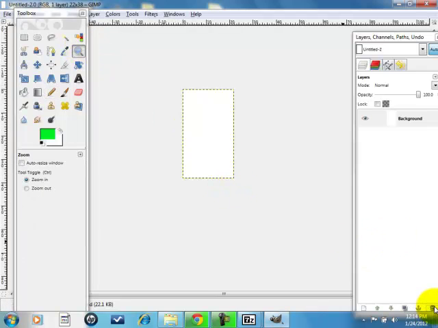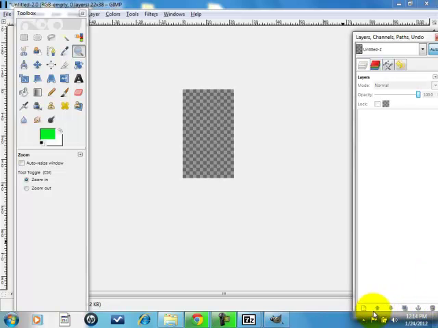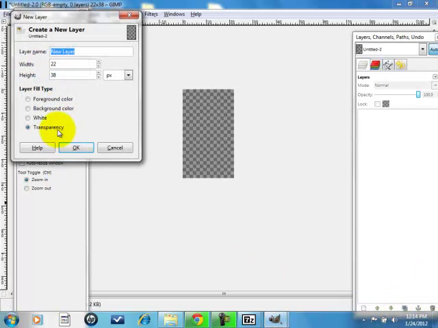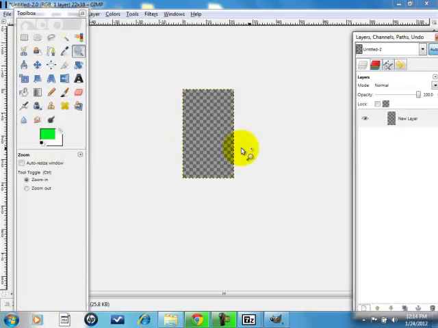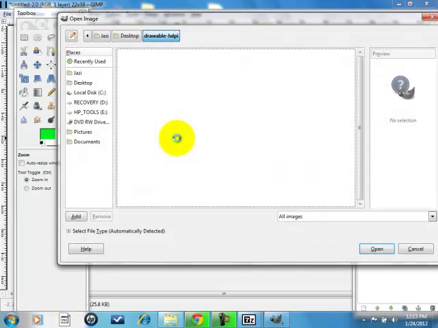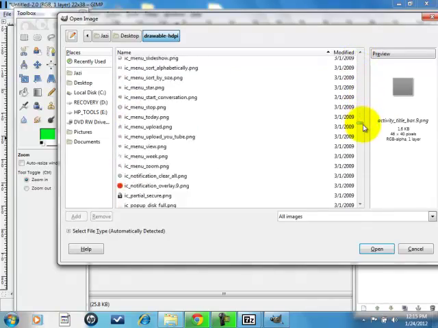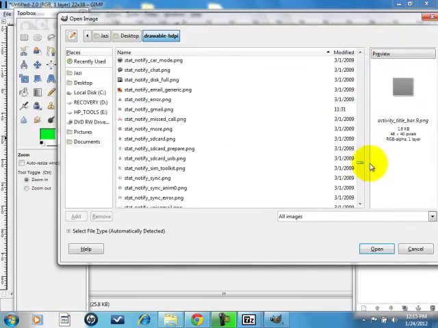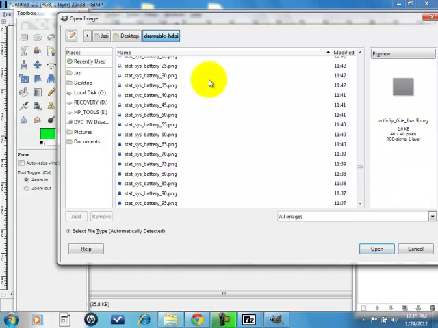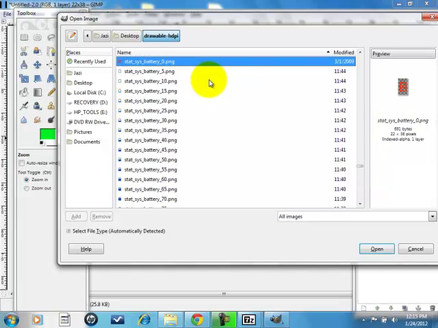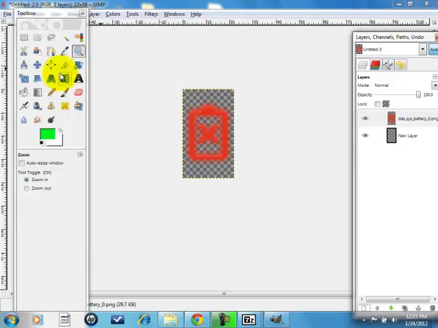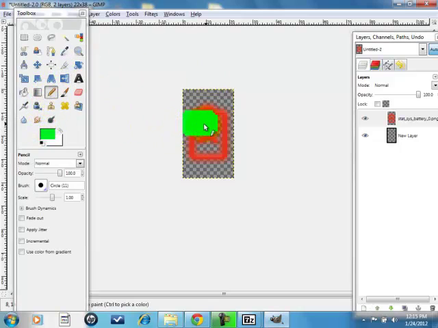And then the first thing it gives you is the image size 22 by 38. You're going to want to delete that because right now it's a white background. And you're going to want to open up a new transparency background. So this way, whatever's in the background of that battery is going to be invisible. So now you're going to do Control-Alt-O, and you're going to go through and find that battery. So let me find stat system battery. Paste it. 0. Okay, so now this way you can add color.